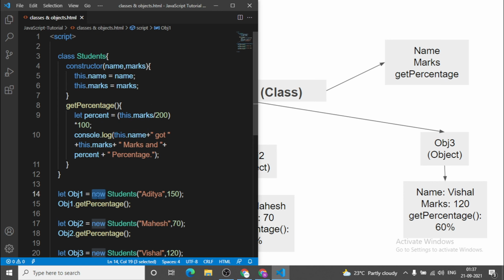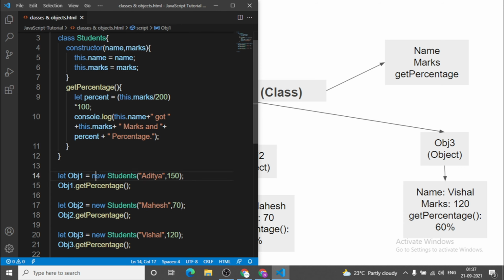But when an object is storing some complex data like name, marks, and the get percentage method, that time you need to allocate memory. And while allocating, you have to mention for which class, or how much data would be there. When we write a class, it understands it will have some variables and one function. For that you need to allocate memory. So that's why we use the new keyword. All right.